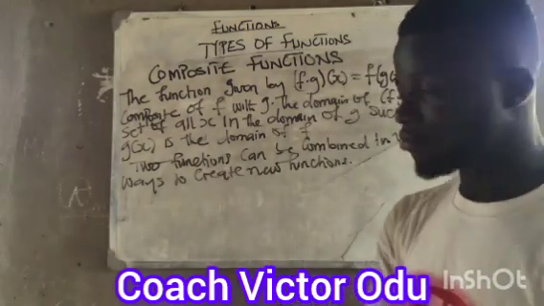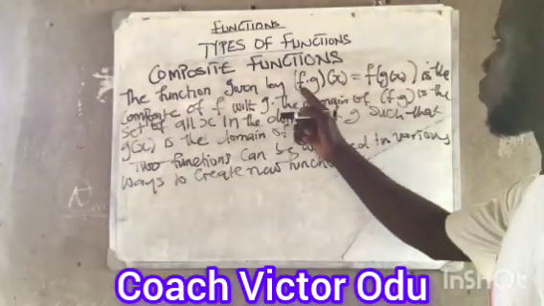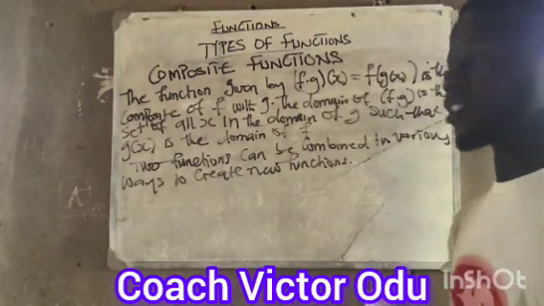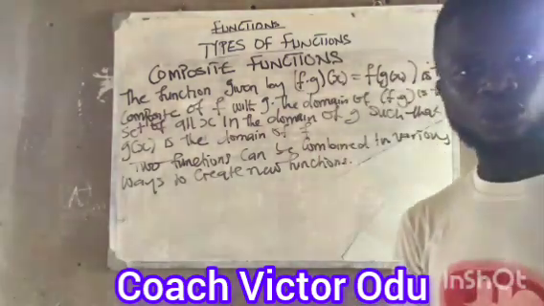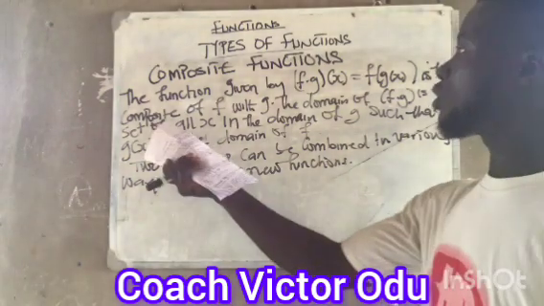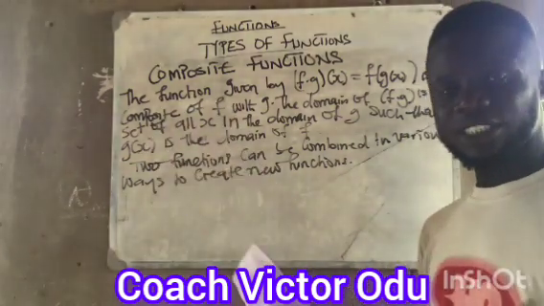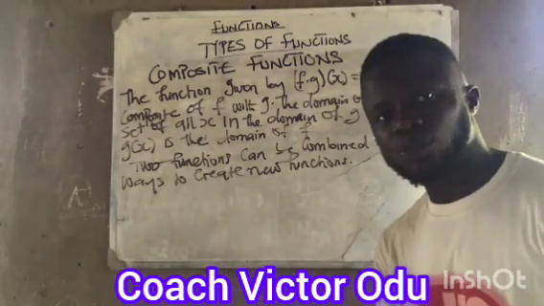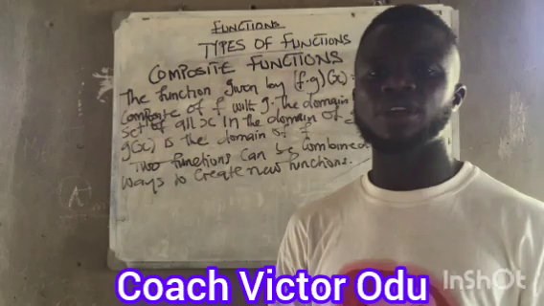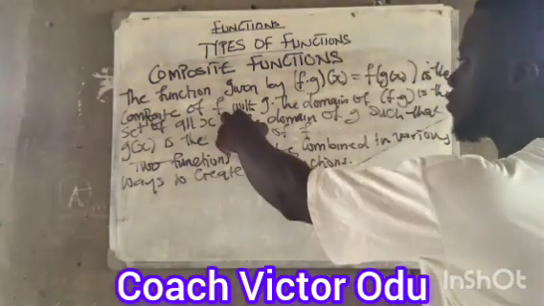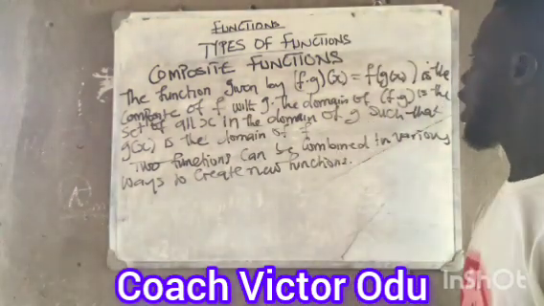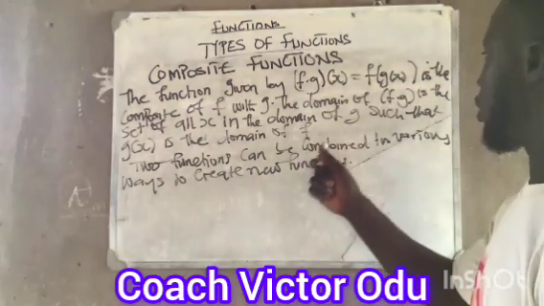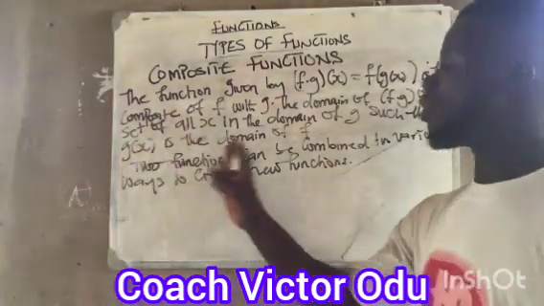But before then, a function given by f dot g, that is the product of 2 functions, both being a function of x, is equal to f of g of x, is the composite of f with g. That is the combination of f and g function. Here we are told that the product of 2 functions, f and g, all being functions of x, is a composite of those functions, f and g. The domain of f dot g, that's fg, is the set of all x in the domain of g, such that g of x is in the domain of f.